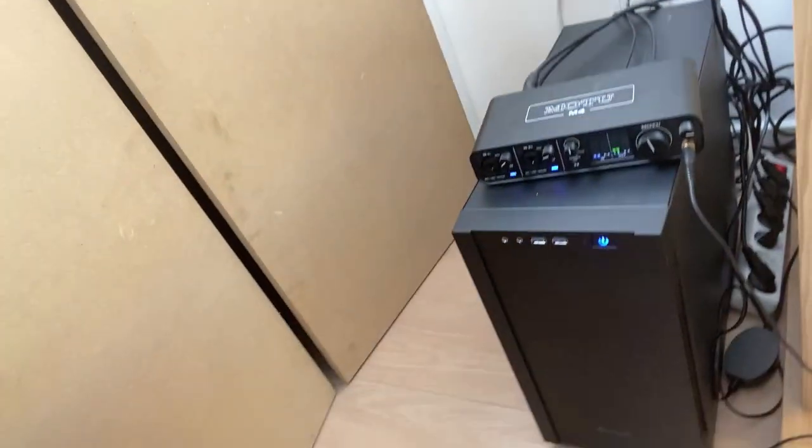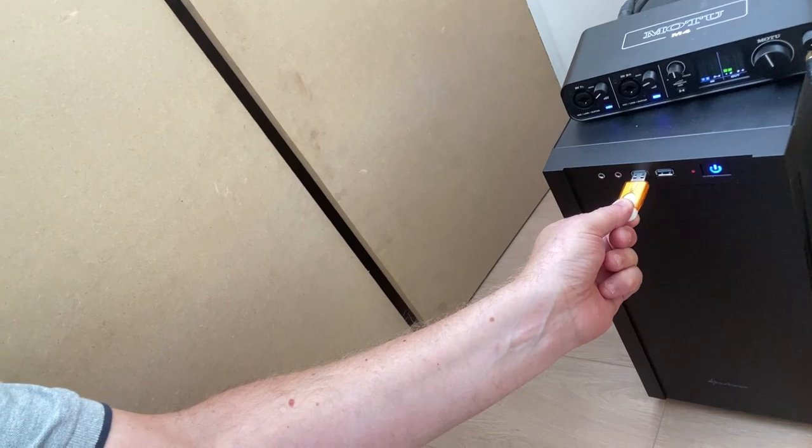So, it's recorded in WAV format, in high def WAV format. So a piece of 3 or 4 minutes will be, I think, 200-250 megabytes of data. USB stick, stick it in the computer. Over here. Save it. And I can take it away. So, here is my sound file in WAV format.